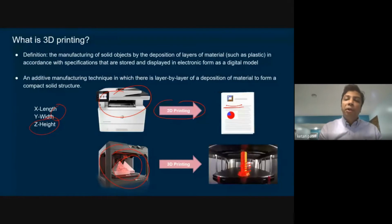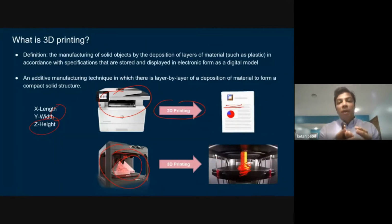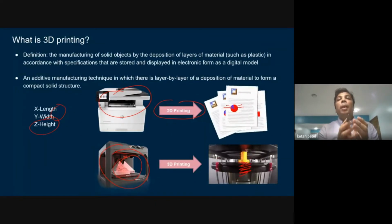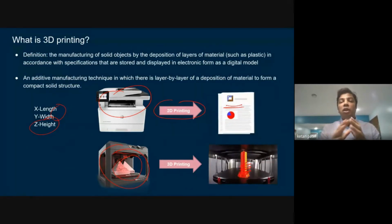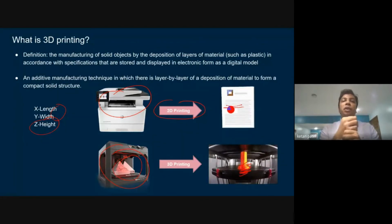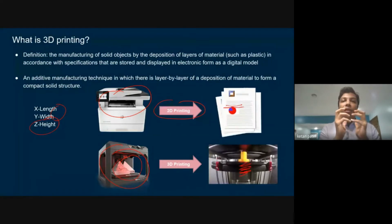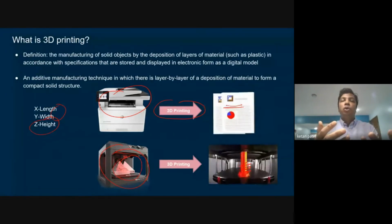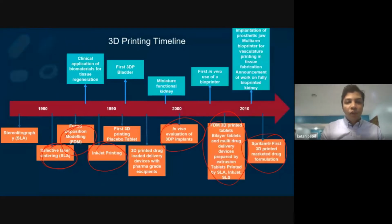And most importantly, for our tablet, we give a command for the inside of the tablet: what infill density and what infill pattern, and that makes a big difference in this technology. You can not only control the surface of the tablet, but you can also control the composition of it, that from inside what kind of tablet do you want, and that inside construct will change the drug release and will change the overall drug loading. And we will see that in slides to come.